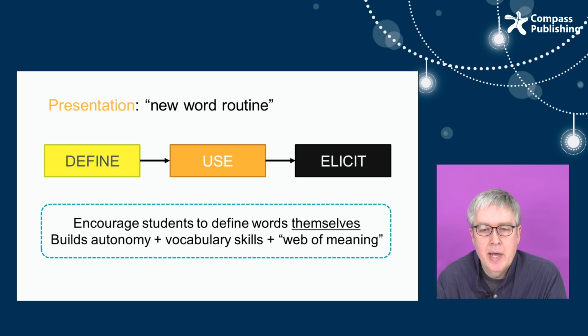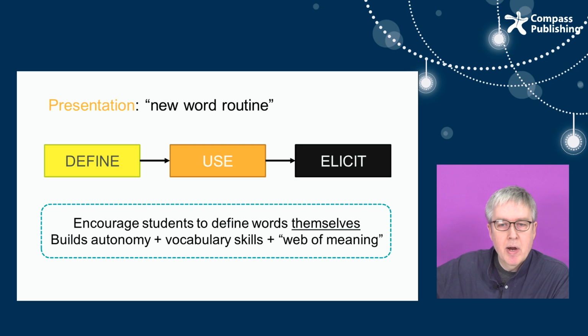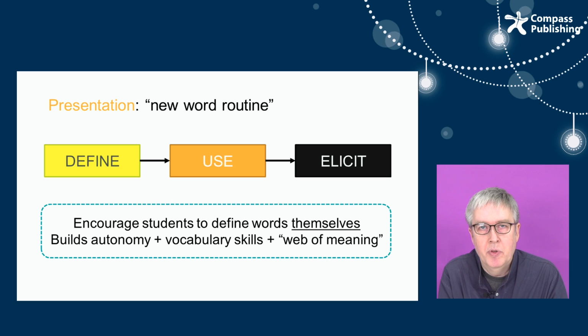The best idea is to give them enough clues with pictures or miming or diagrams on the board or acting out or examples. Give them enough clues so they get the general idea of the word. That's the most important thing. I think to give them a dictionary definition, in some cases it may confuse them, especially when you're teaching certain very tricky words like be. How are you going to define be? So defining the word first, then using the word in a sentence, and then eliciting the word.